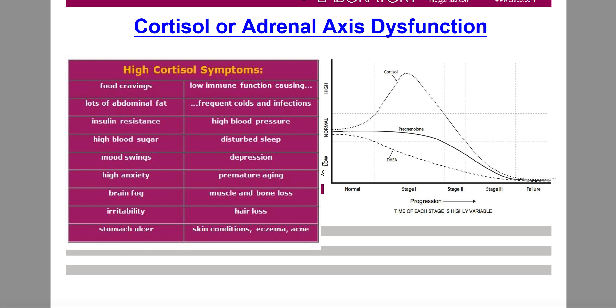Most of us hang out in stage 3 — never reaching failure — but we are feeling almost as bad there. Many people in stage 3 still need support with hydrocortisone, and if they fix the adrenal axis dysfunction they can move back. People with Addison's disease cannot. Now, pregnenolone: as you move into stages 2 and 3 it starts to decline. For failure patients I use high doses of pregnenolone — 100 to 200 milligrams. But I do not use pregnenolone in stage 2 even if levels are a little low — maybe a low dose of 10 milligrams. Instead I work on improving the adrenal axis dysfunction. I want proof that we need pregnenolone before using it, because it can really screw up hormones if used too soon.